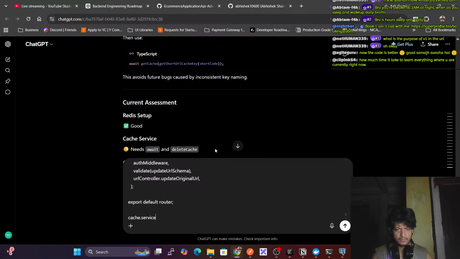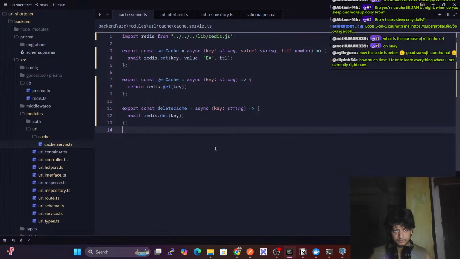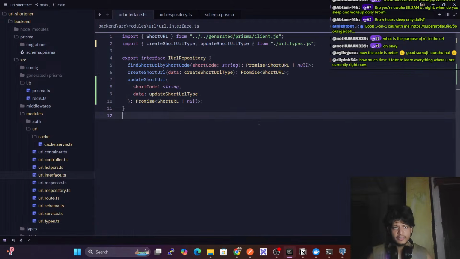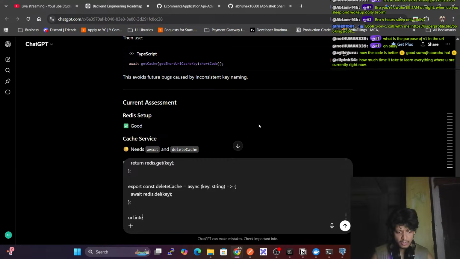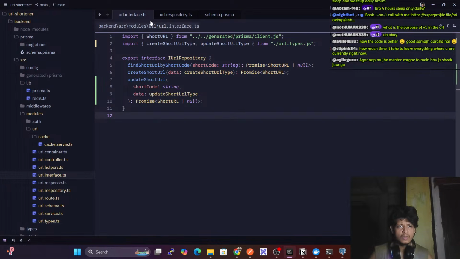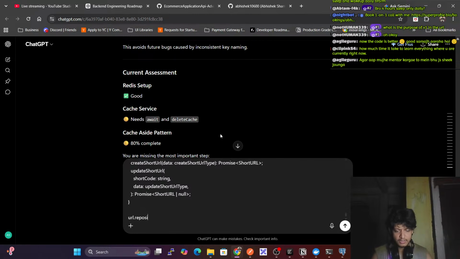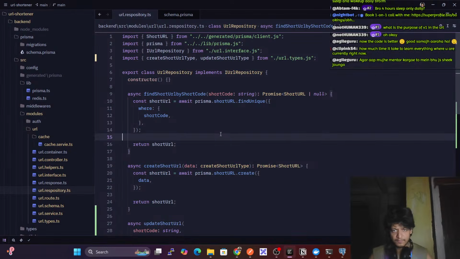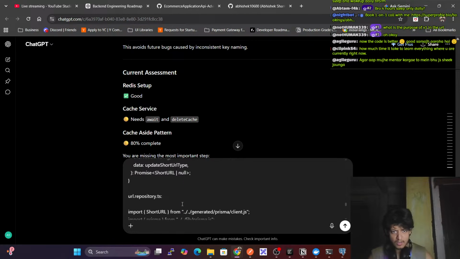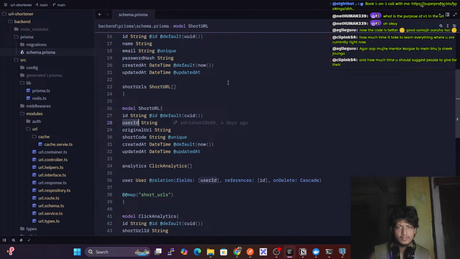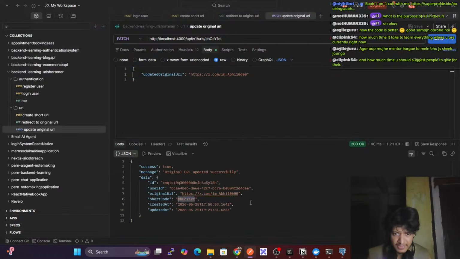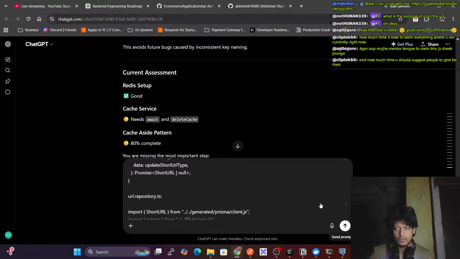Cache dot service dot ts. URL dot interface dot ts. URL dot repository dot ts. Okay, that's fine. Now let's see what suggestion it gives.